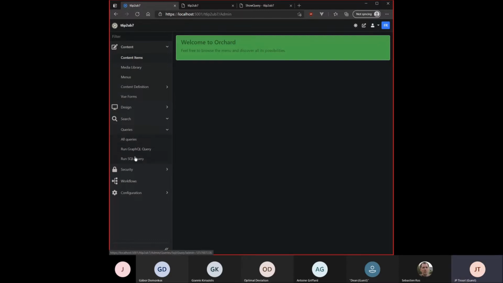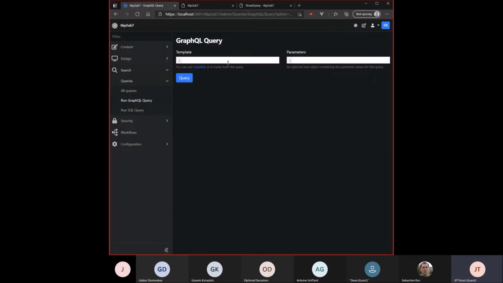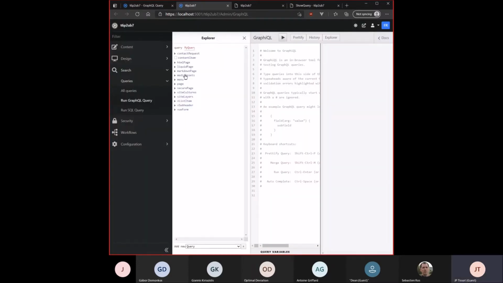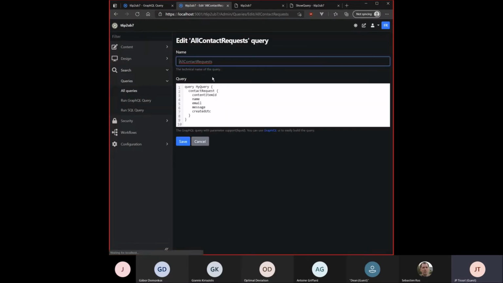So it's using the same principle as the SQL query or the Lucene query. I would definitely make some improvement of the editor, but basically, here I just put a link to GraphQL. But if I were to make a PR to OC, I would probably integrate GraphQL here and allow users to create queries with it directly. So for example, right now I already have one set up, so I can show you.